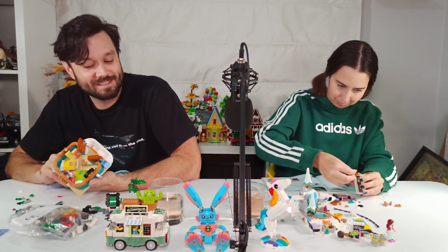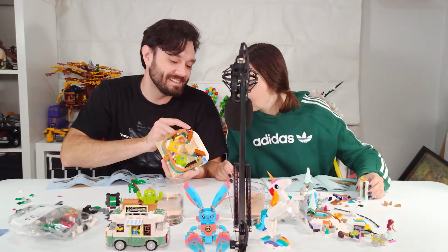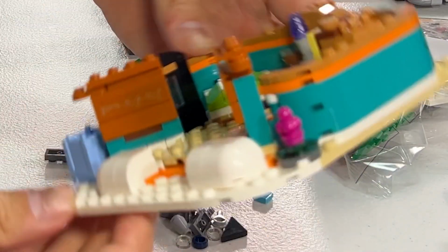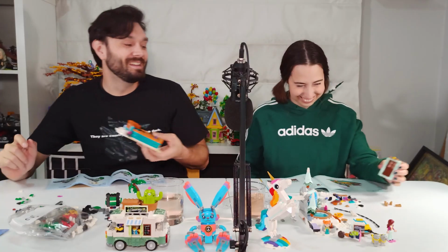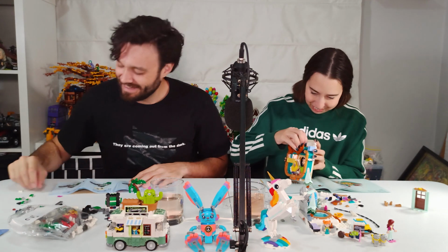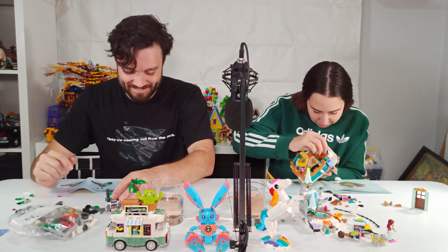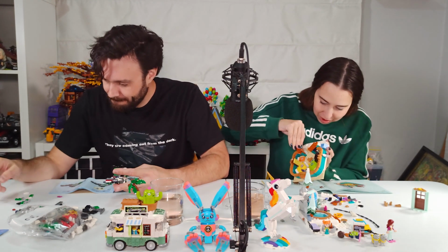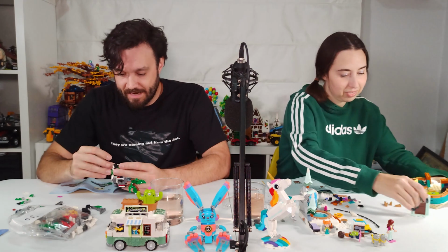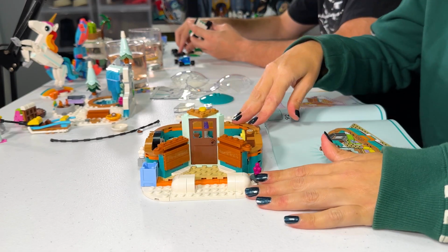Oh, babe, you put the sled dogs upside down. You put the dogs upside down? Yeah, the stickers. The brick can be swapped though, right? Yeah, you can just take them off and rotate them. How do you know it's not a magical world where everything is upside down? Well, it is Friends after all. Anything can happen. Exactly. They put a door in. Oh, that makes... Look!